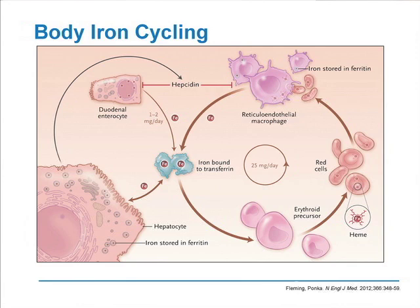You'll also notice an arrow on the left from the liver that points to a protein at the top called hepcidin. Hepcidin turns out to be the master protein in the control of this entire cycle, because hepcidin is the regulator protein that suppresses iron absorption from the enterocyte. It suppresses iron release from the reticular endothelial cell, and it's that suppressive function of hepcidin that physiologically keeps out the approximately 18 milligrams of excessive iron that we're taking in our dietary intake.